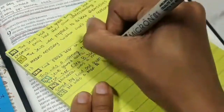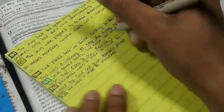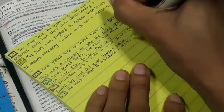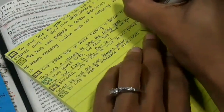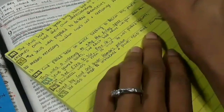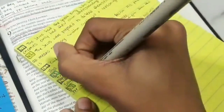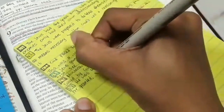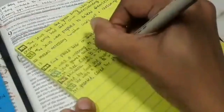He was a man of influence and power. Never took power for granted. Cared for the people.